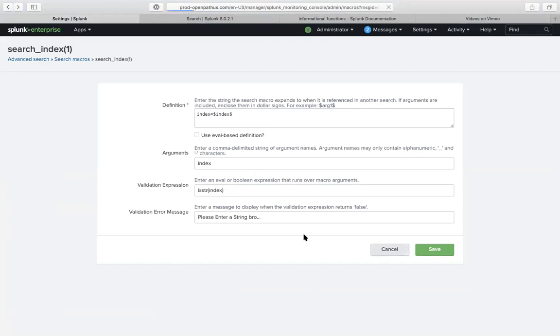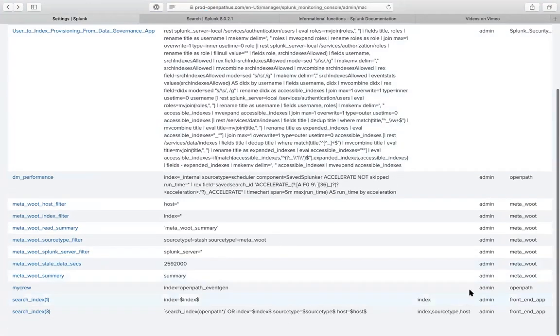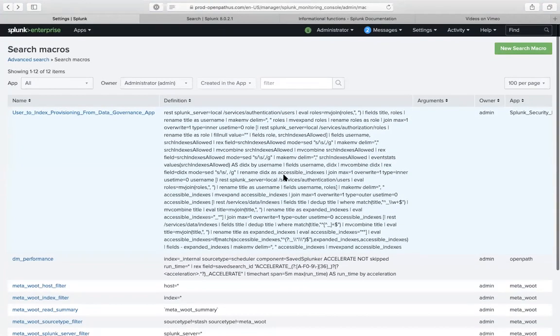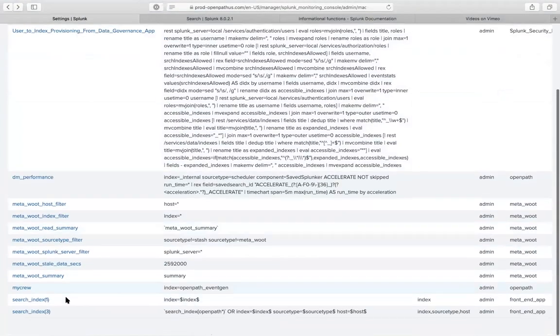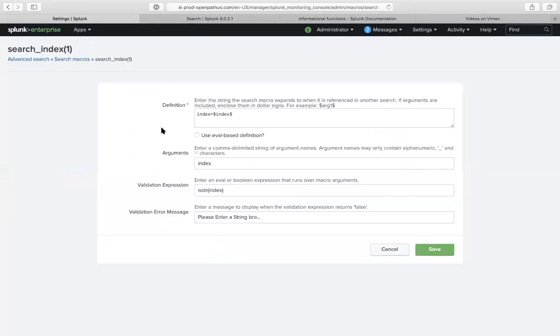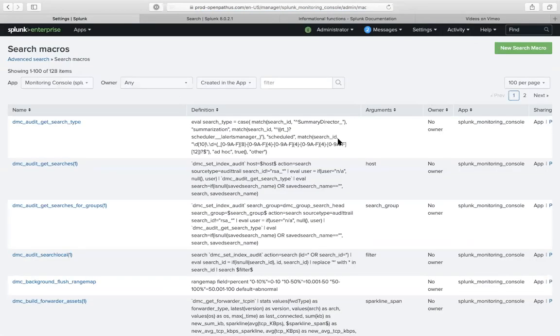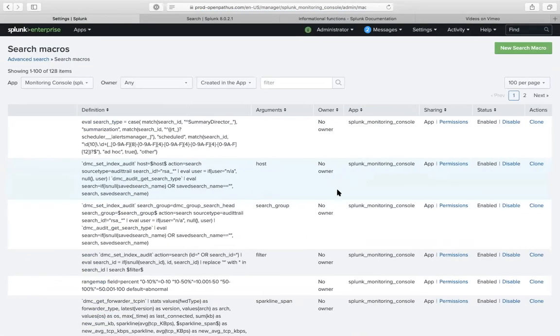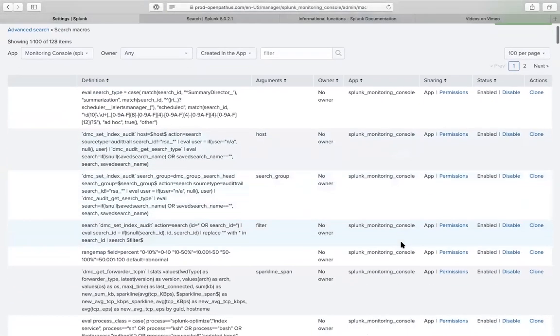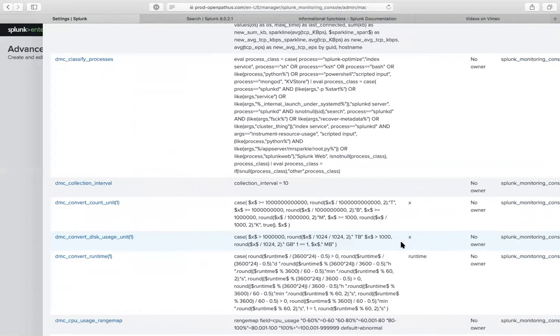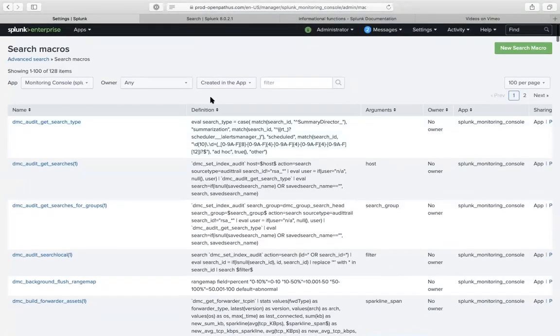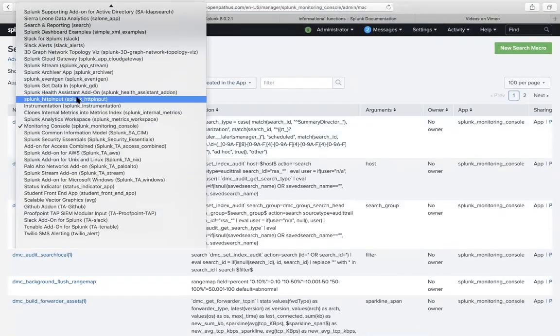So let me delete it and I'll just create a new example. Okay, that's weird. Why can't I? What do you guys see is missing here?